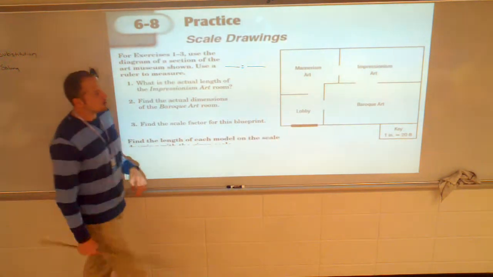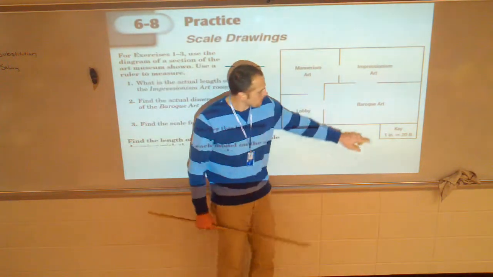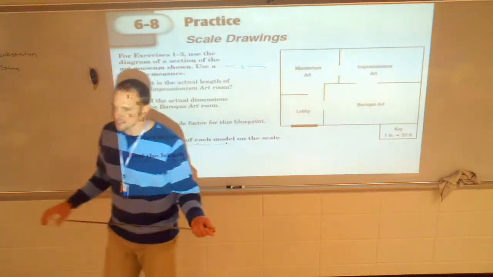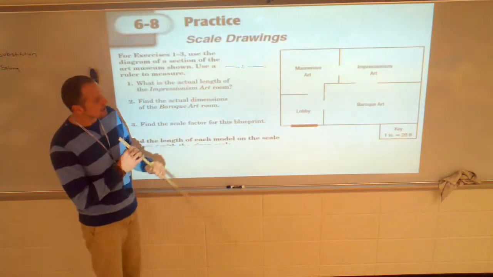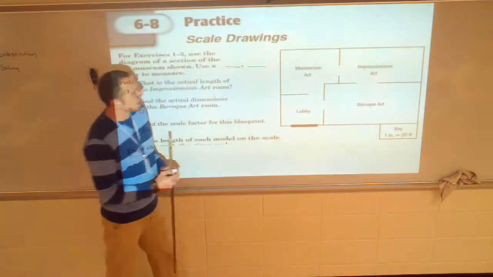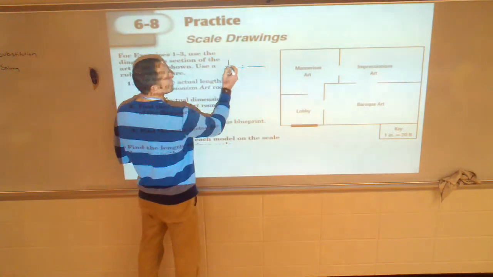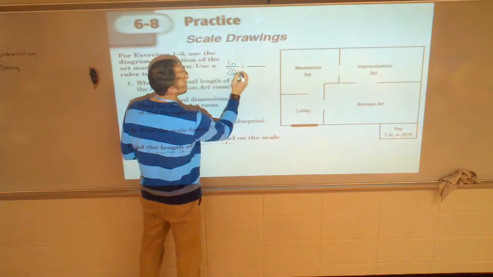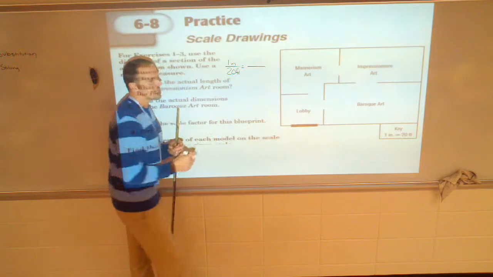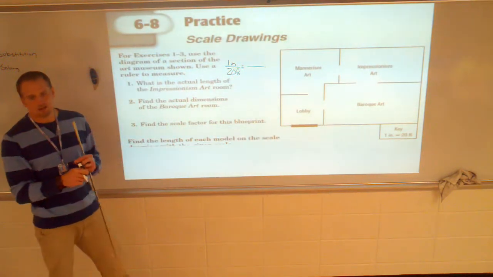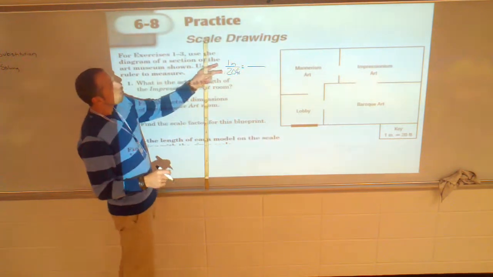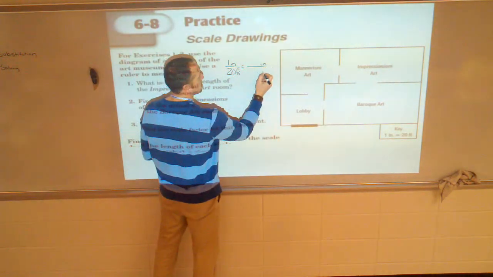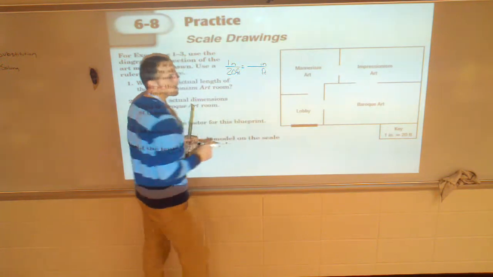Now, whenever you're using a blueprint or a map, you're going to have to find something that says the key or the scale. Anytime you see a key or a scale, that is your first ratio. So, on your whiteboards, I want you to set up your proportion and put your key in immediately. Once you have the labels, you want to carry your labels across. So this will be inches and feet over here.